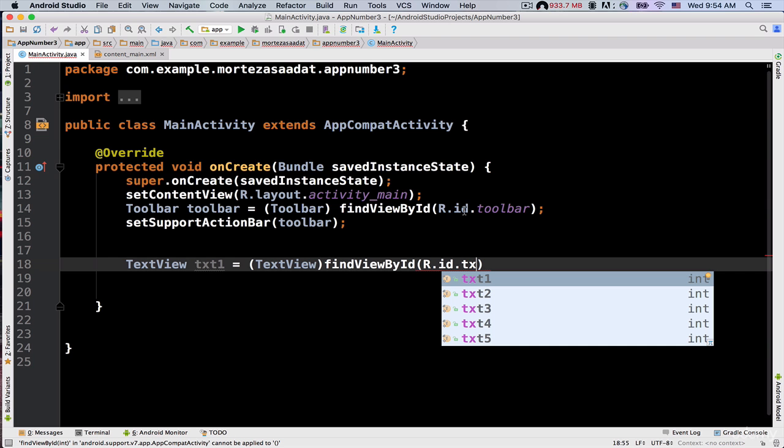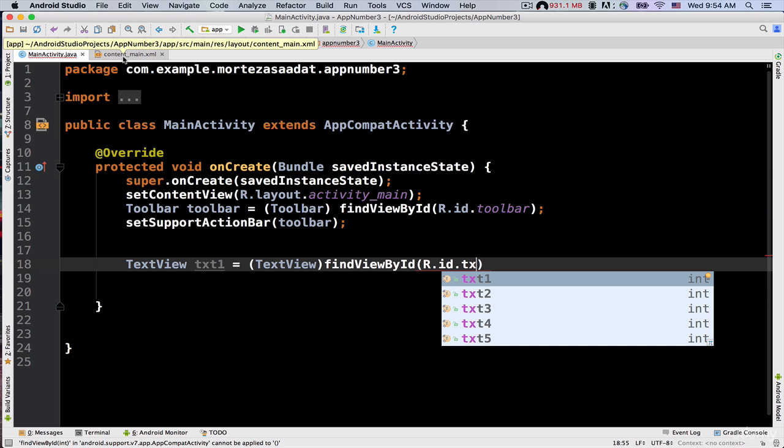So never change the contents of this R class. You shouldn't even change a simple piece of code inside this class. This class is auto-generated code, and it's going to hold the IDs for assets and lots of other values. So we have this ID from this class that we specified inside the content_main.xml.